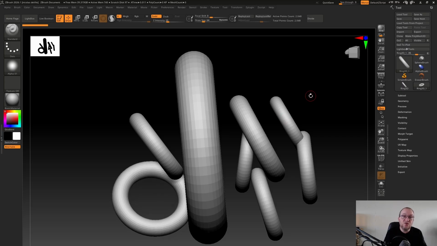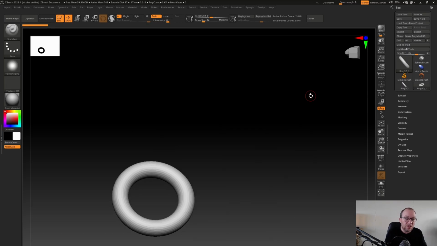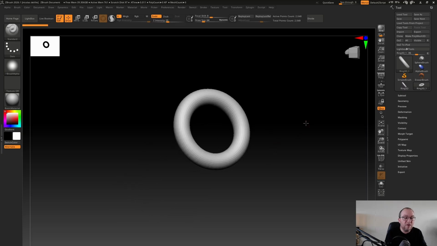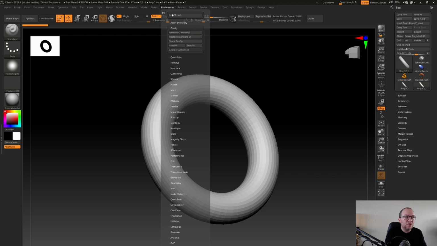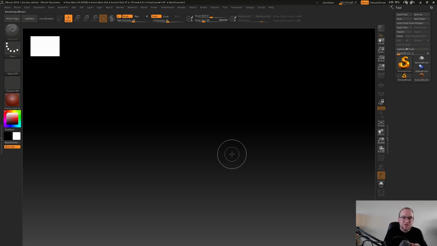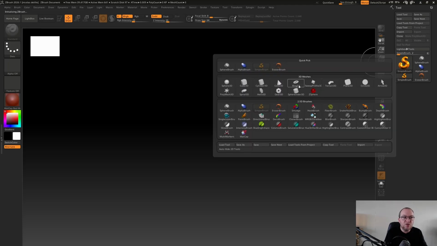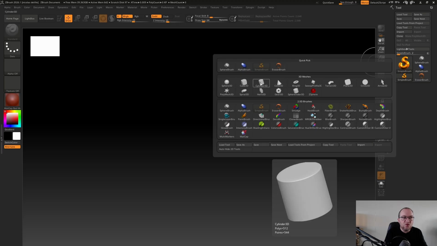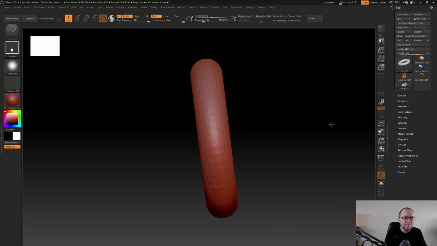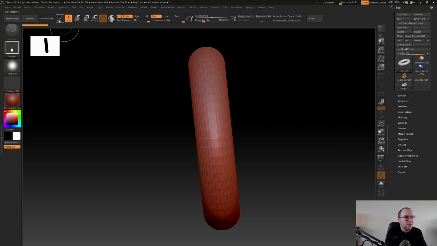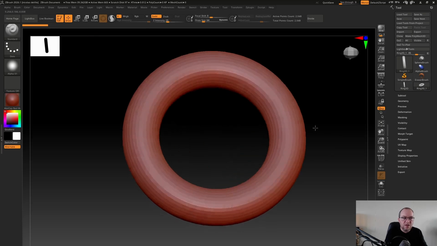So I will do again Control N, okay, and now I have my objects. So I will show you again. I will start again with preferences in ZBrush, okay. So I will erase all of it, and just to show you what you have to do very simply, you just click here, you select a sphere, a cube, a cylinder, anything. I will stick with a ring. I will put it like that. I will click on Edit, and that's okay.